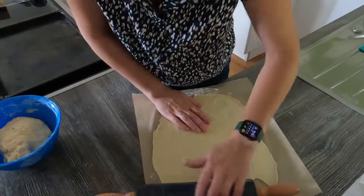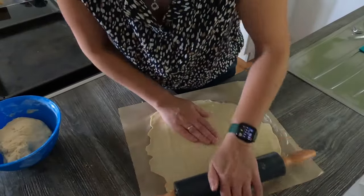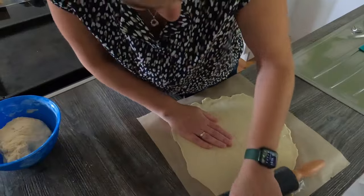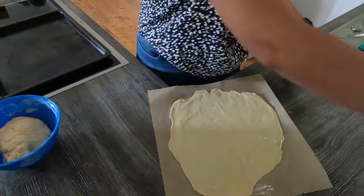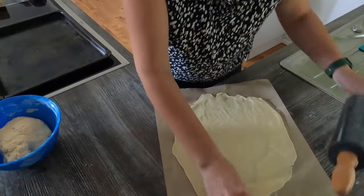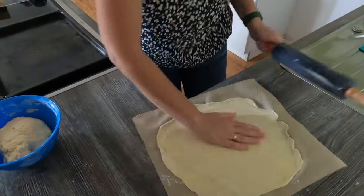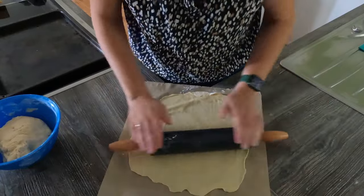So that's what I'm saying. It takes a little bit of time to roll it with the right measurement. And then you can already heat the oven, and these layers have to bake a few minutes.